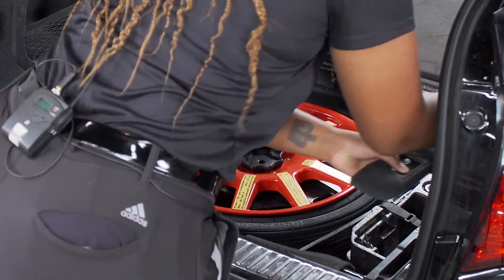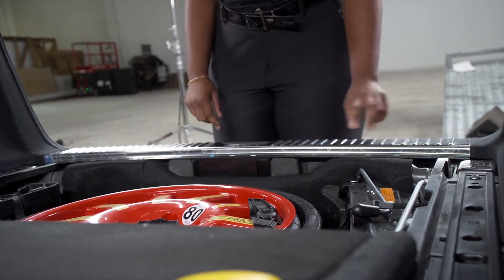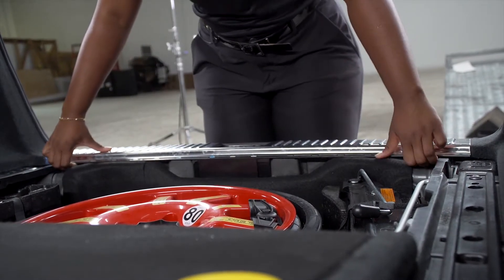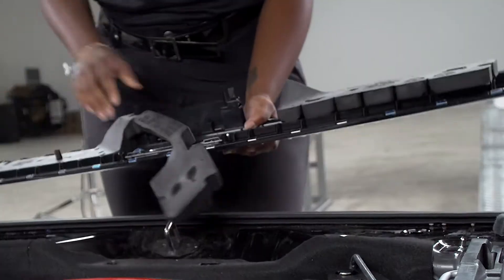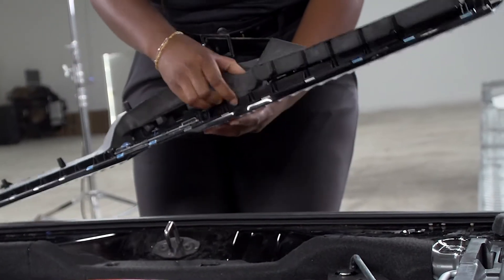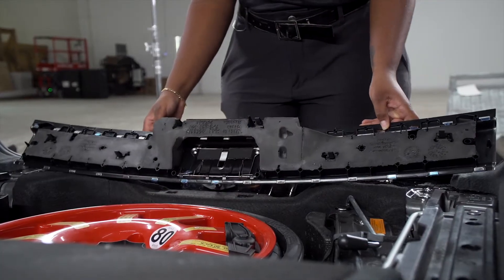You might need to give these a little tug. Next, we're going to remove the rear threshold, which is held down by clips — all you have to do is lift up. There is also removable foam; it's okay if it comes out, just snap it right back in. The clips are located here.